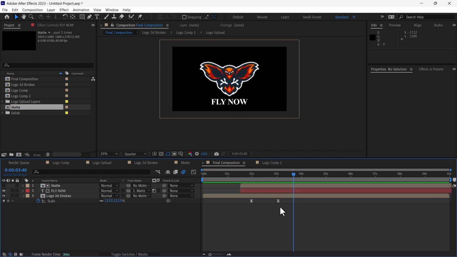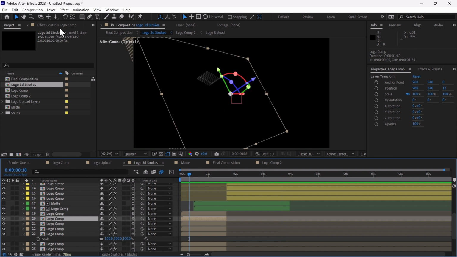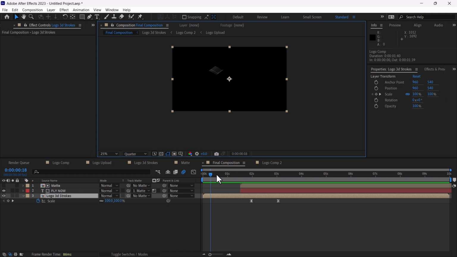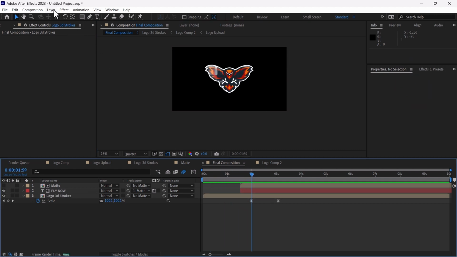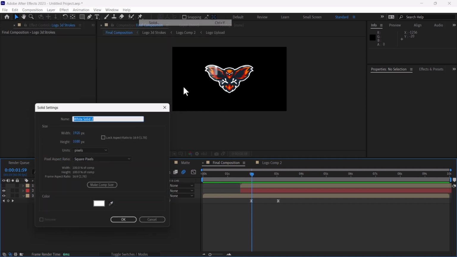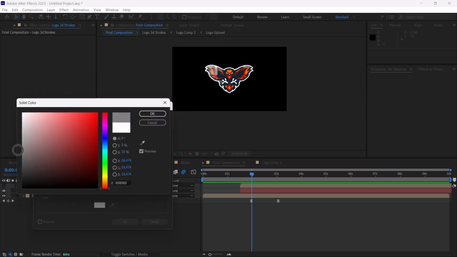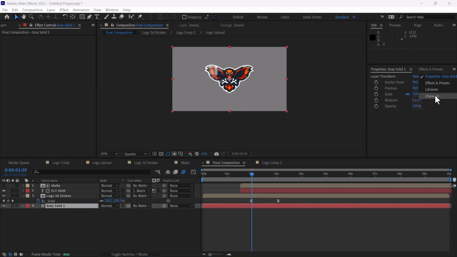You can make multiple tweaks to change the color, style, increase or decrease the width of these strokes. Using just from here you can change the width, and also you can change the color of these strokes. And also if you want to add a background below it, you can use solid to add the color of your choice. Like I will add this color, or you can change some other color.